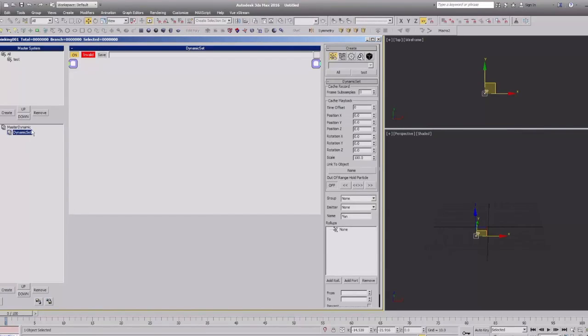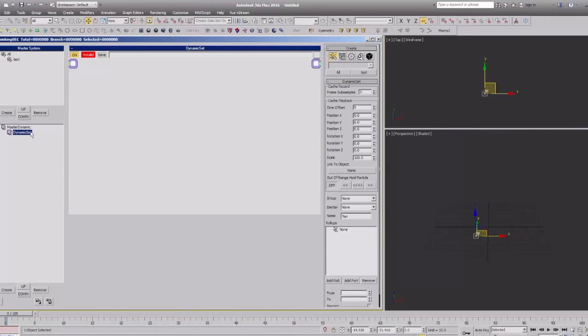And let's create a simple emission system. This will be our very first super basic system. And what I'm going to teach you, the first thing you should know about Thinking Particles, is how to stay organized.